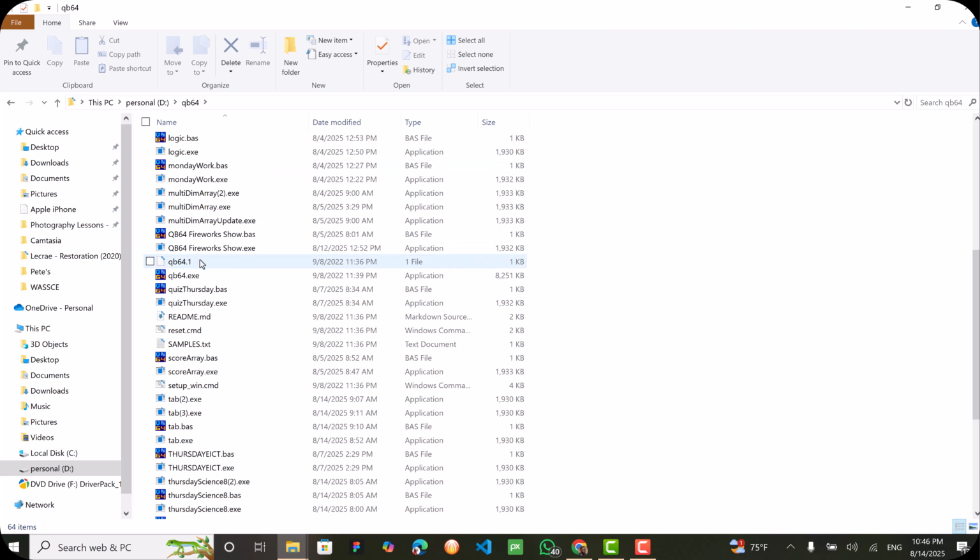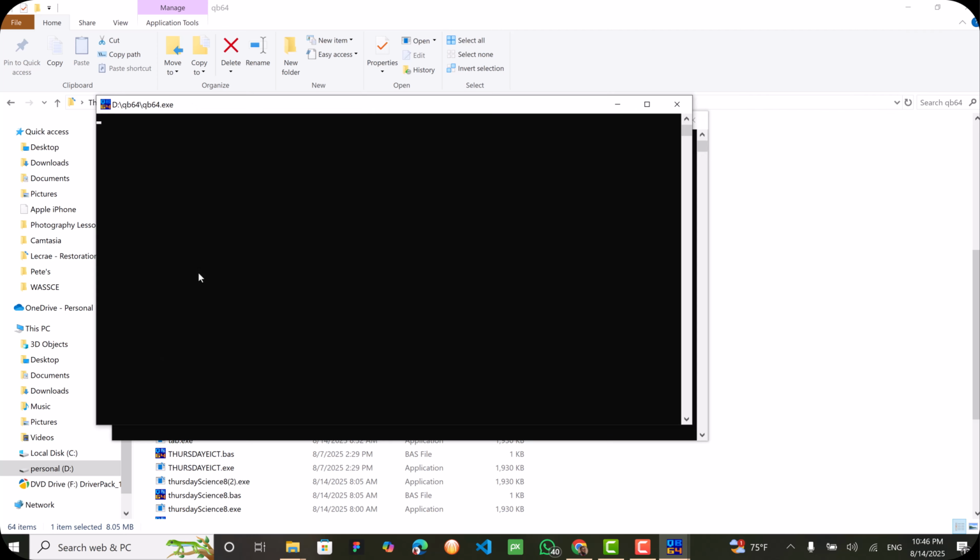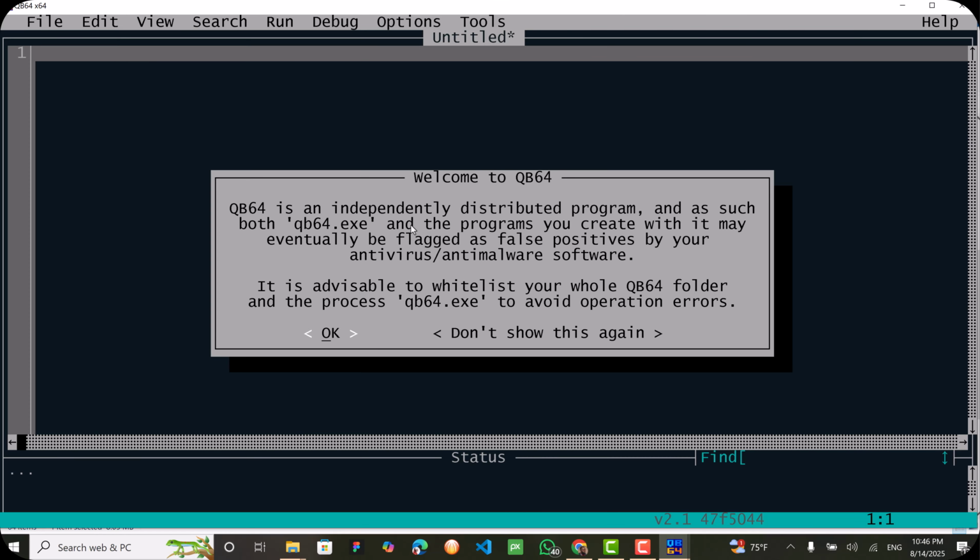So let's click on the executable QBasic file, that is this one, and voila, we have our QBasic up and running.